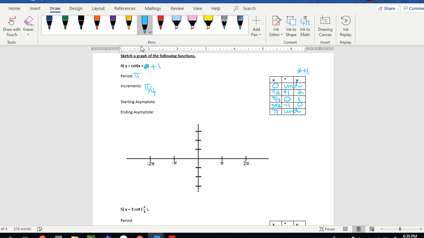All right, so we're going to plug it in. 0 is where the asymptote is, and this goes to pi and 2 pi, and I only have to do 2, and I want to be done, so I'm going to stop at this. All right, so halfway between, that's pi over 2. This one's 3 pi over 2. And then halfway again is pi over 4. And halfway again. We need all these halfway points, okay? So I'm going to graph. I feel like doing graph in black.